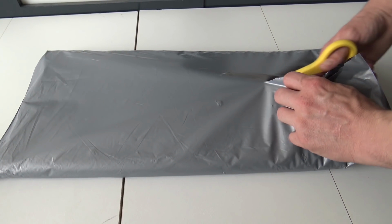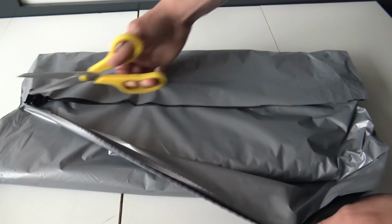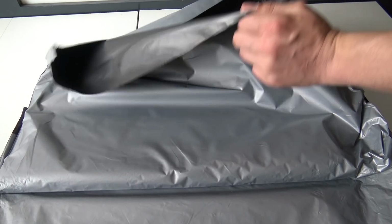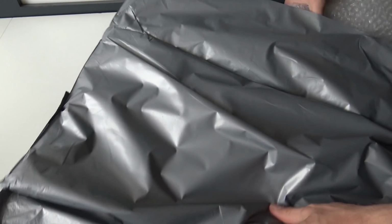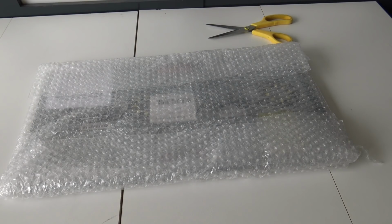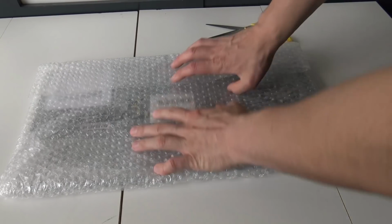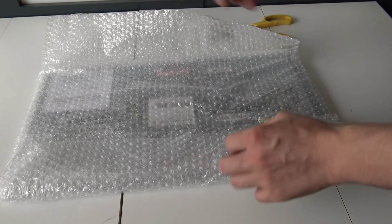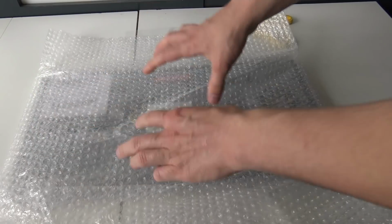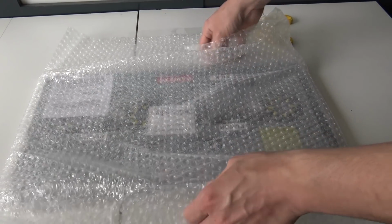Alright, let's open this package up. I'm very curious, how did they pack it up? Because this is the way we're going to receive those protection plates. Quantity 2, yes, very nice. I have 2 Arcade1ups. This is going to be very interesting because one of my Arcade1ups is modified, so I am curious if it's even possible to use this protection plate with the modified system. That would be very nice.